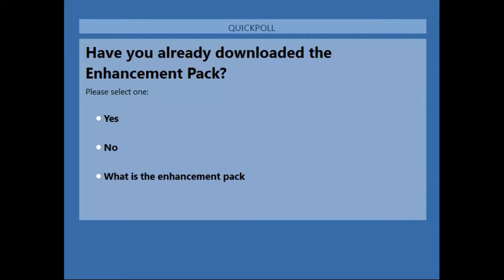So maybe I'll be able to give you some tidbits on how the tools work. I'll give the poll another 10 seconds so it'll be open for about a minute. We ended up with about 70% no, 20% what is the Enhancement Pack, and only about 10% yes. I'm going to close that poll and jump back into the PowerPoint.